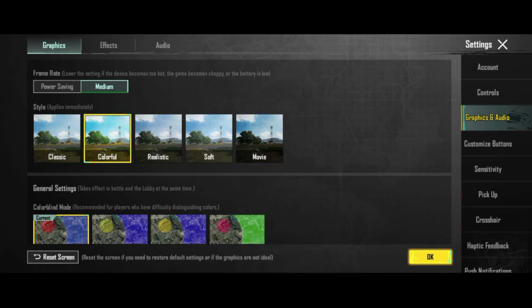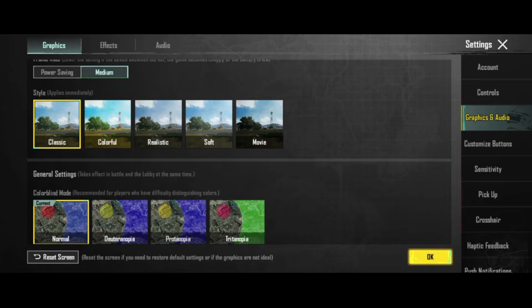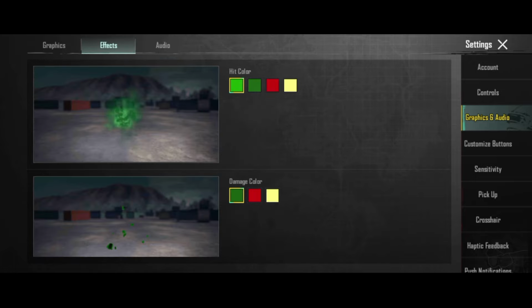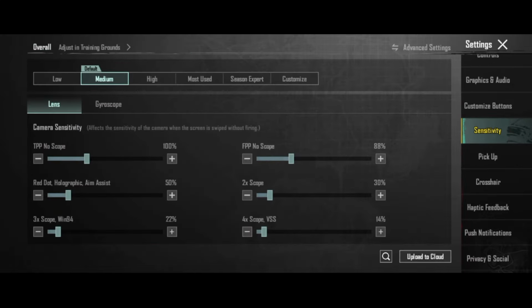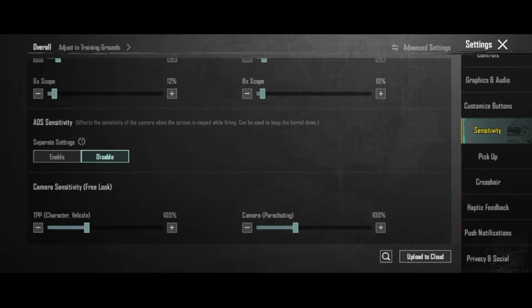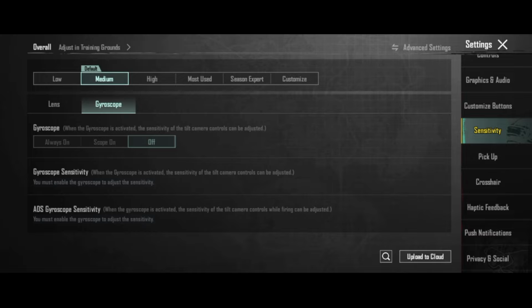All the styles are available here. As you can see, you can get 20 to 40 FPS in this game. Sensitivity, and here you can see the gyro setting is not available. So yeah, gyro setting is not available here. So this device does not support any gyroscope.